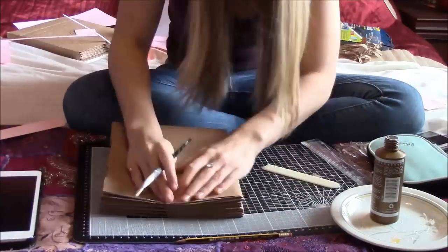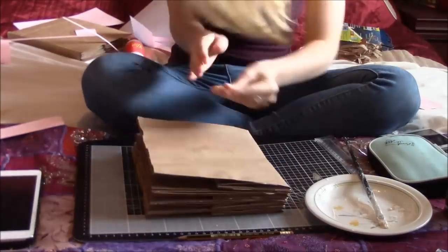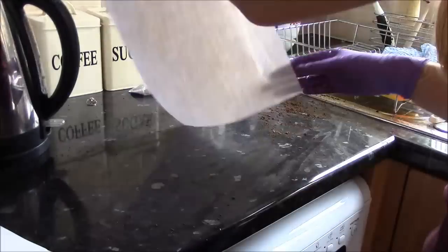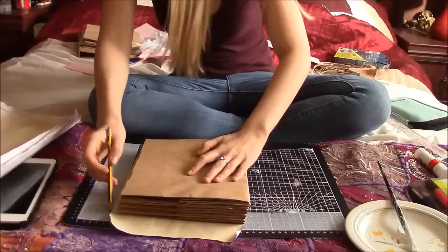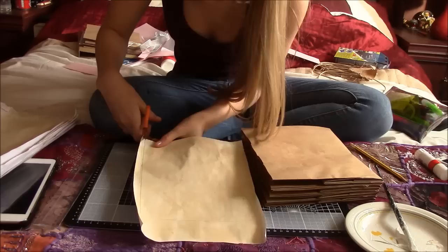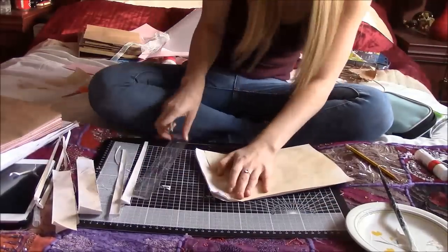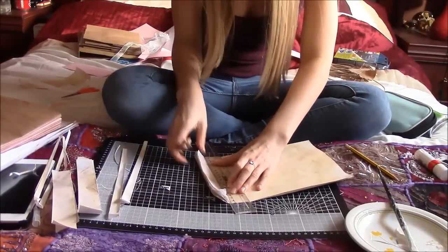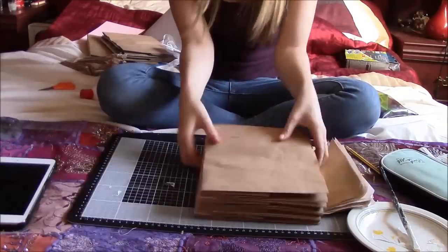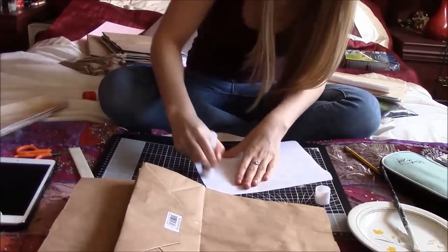To cover the bags for my pages I thought tea-stained paper would give it an aged look while still letting you see the writing. So I dampened some paper and rubbed in the contents of a tea bag to give it its colour. I measured around my book on the paper to get the size of the pages, then used this as a template for the rest of my pages. I counted four sets of mini pages in my book so I halved four of my tea-stained pages to fit them. To stick them down I just used a normal glue stick because I'm not trying to hold anything together - I just simply need it to stick down.